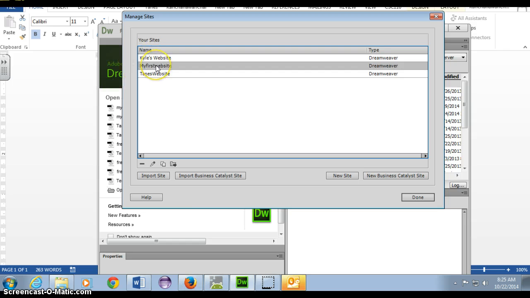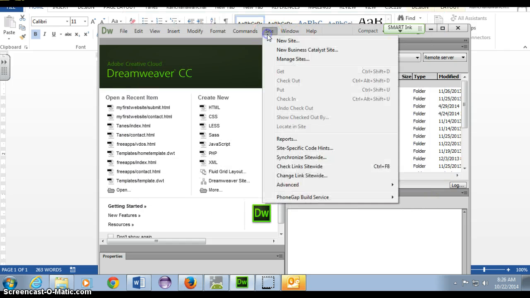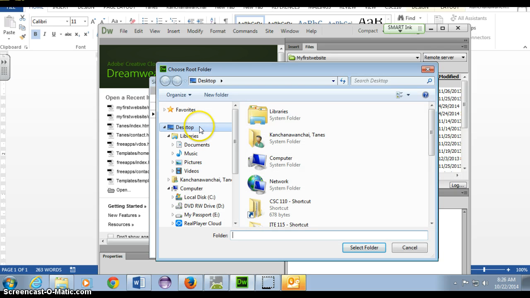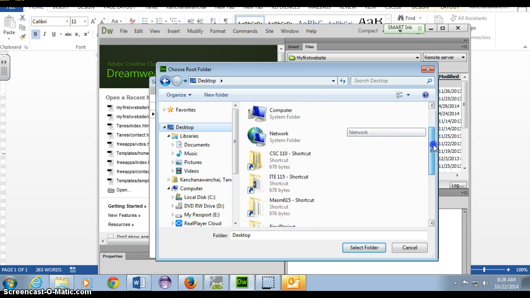If you already have the site, you can pick that one. But if you don't have one, you might want to go to Site and New Site. Okay, and you need to link your local site folder to your local directory, which is normally on your desktop.